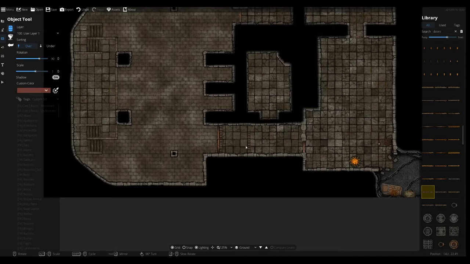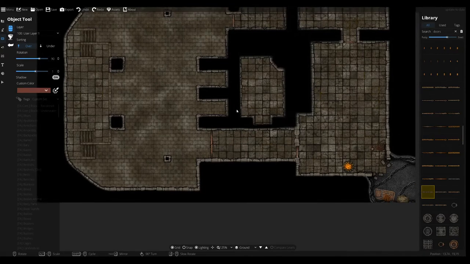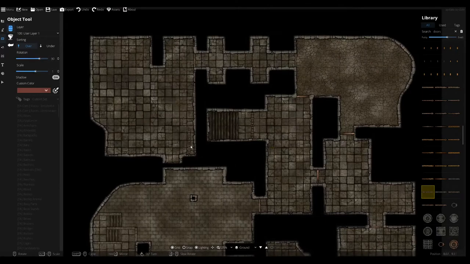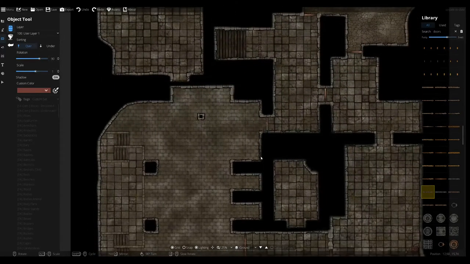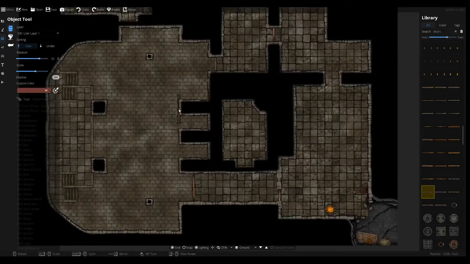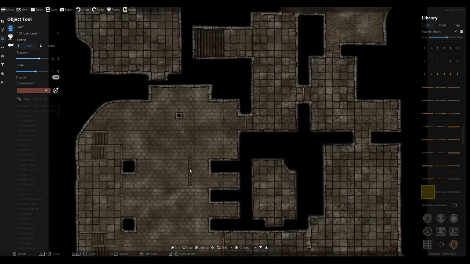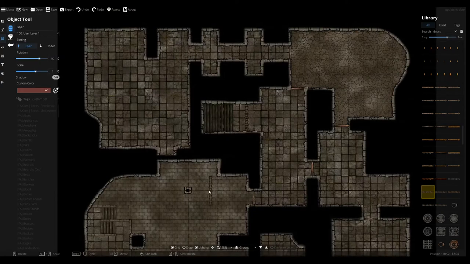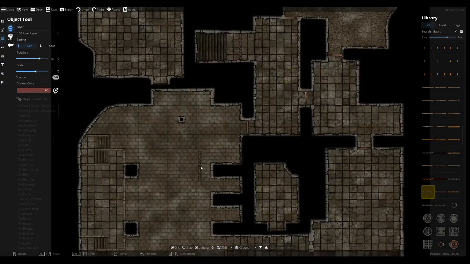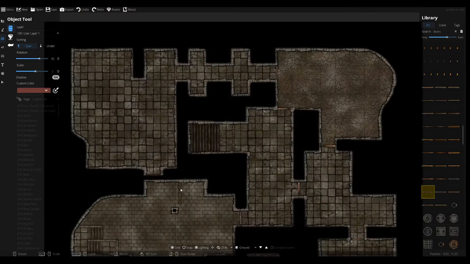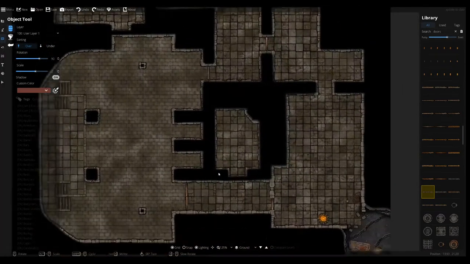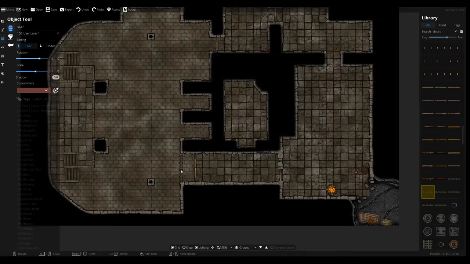Now, last video, I said that I wanted to continue with the flooring and with the negative space. And as you can see, I missed a part of my recording. That's what you get if you bind the stop recording to your spacebar, which you also use to navigate through this map. I went out of my way and did the entire negative space and flooring without noticing that my recording was off. So unfortunately, I don't have an older save of this map or anything. So I'll just walk you guys through what I did and how I did it, and then we can continue onwards from there.